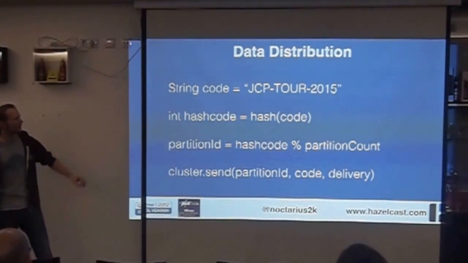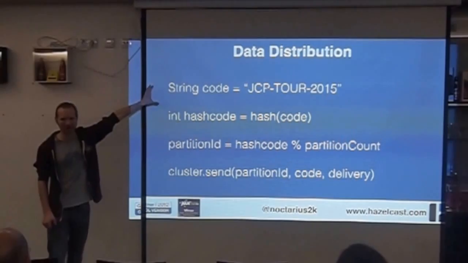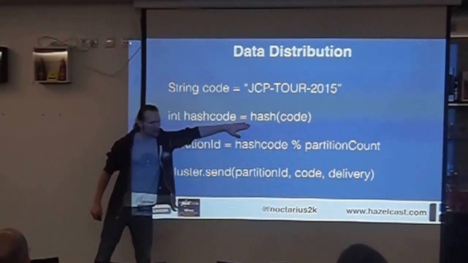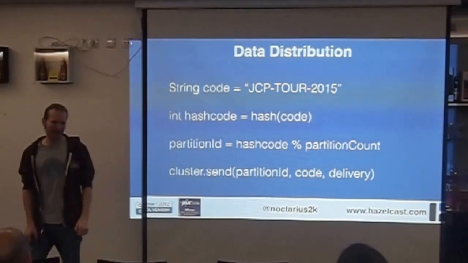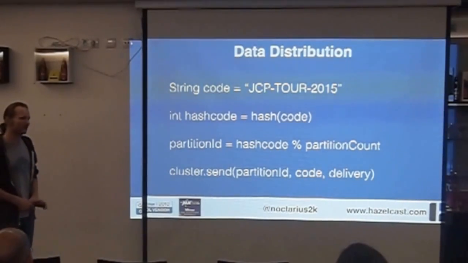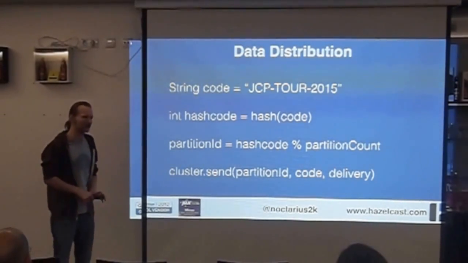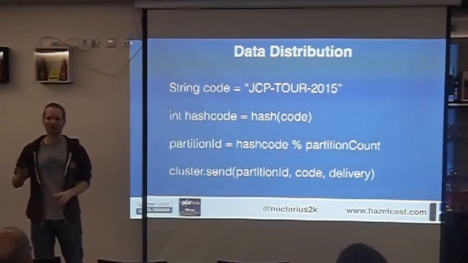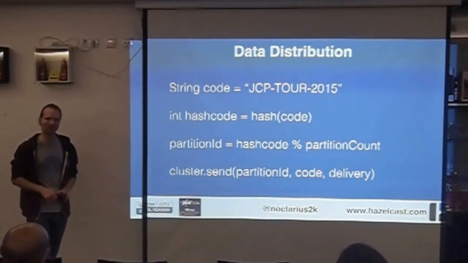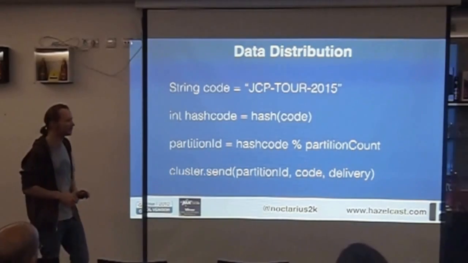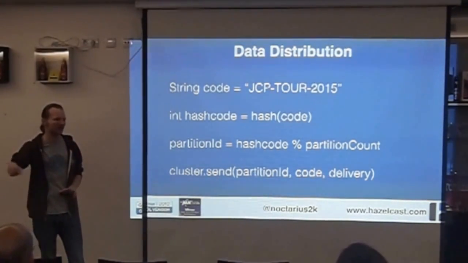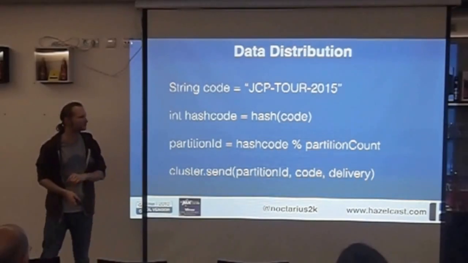And what happens underneath is that Hazelcast serializes the string into a byte stream. You can't see this here. We take the hash code of the byte stream, and this is not a Java hash code. This is a consistent hashing. Consistent hashing is necessary because you don't just want to put data, you also want to be able to retrieve it afterwards. So for the same input, you always have to get the same output, which is our hash code here.